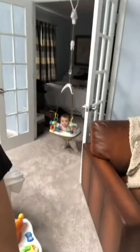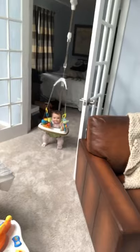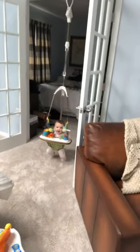This one's getting her little leg workout in with her little jumping gym this morning. You go, girl. Yeah, baby. Show them how you jump.